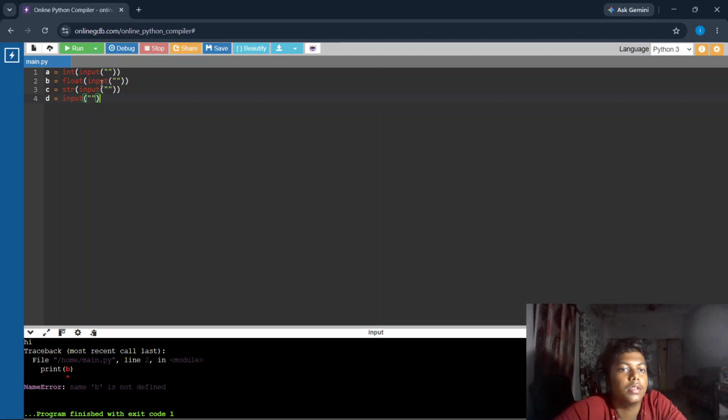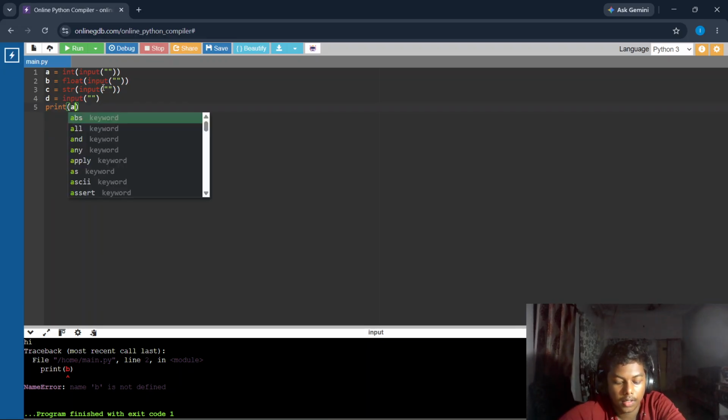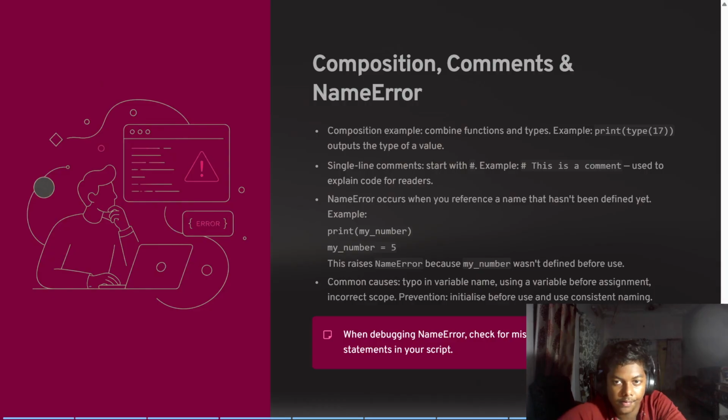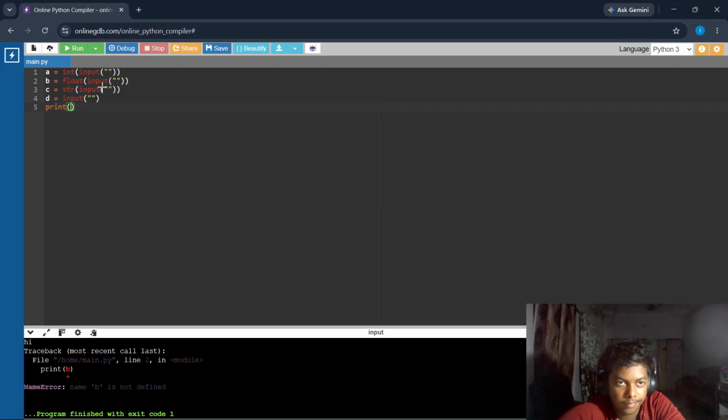And now let's print type of a. Type is a keyword actually. I think this will help us.